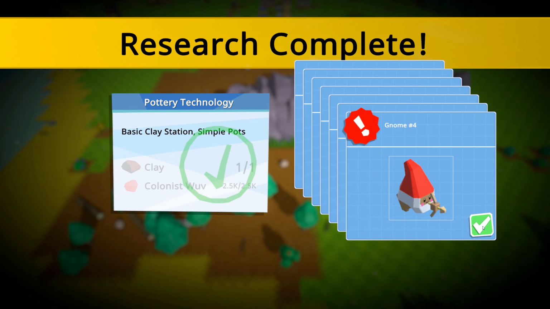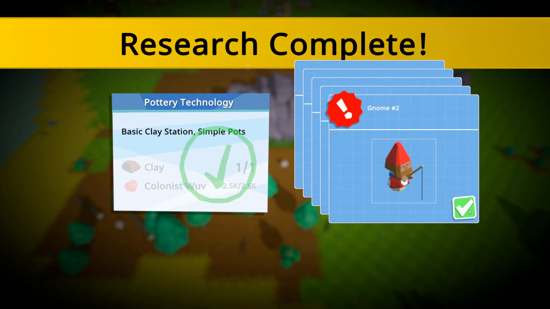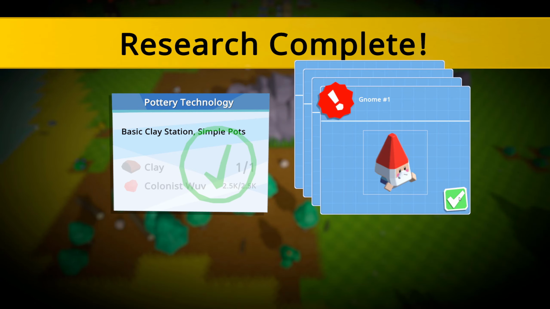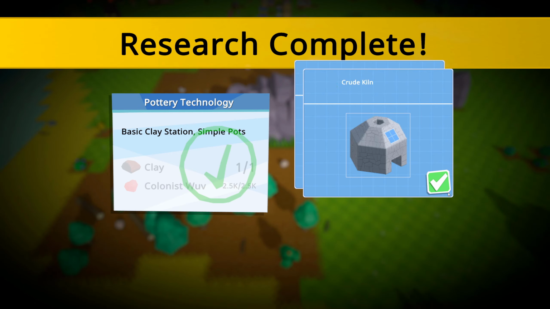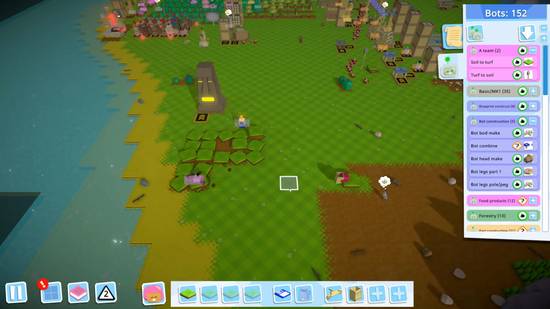Oh, there's new gnomes in the game. This is an archer gnome. Nice. This one is throwing up a rainbow. That's nice. And a fishing bot and a gnome. Sorry, fishing gnome, of course. And a kiln and a clay station.